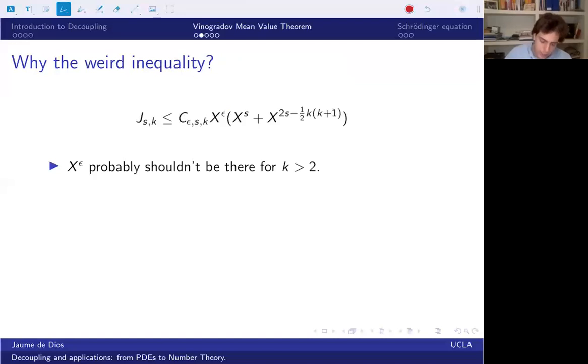So we have to find examples where the left hand side is comparable to the right hand side, or reasons why this would be true. So the X to the epsilon, as I said, probably shouldn't be there. We have to live with it. If someone knows how to remove it, they'll become probably very famous. And I think if you remove it optimally, you even have as a consequence a Riemann hypothesis, if you show the right constants and remove the X to the epsilon. So probably a very hard problem.